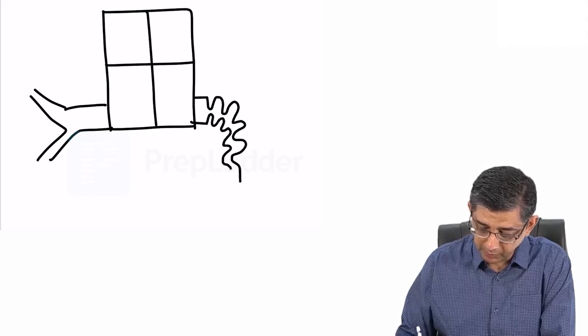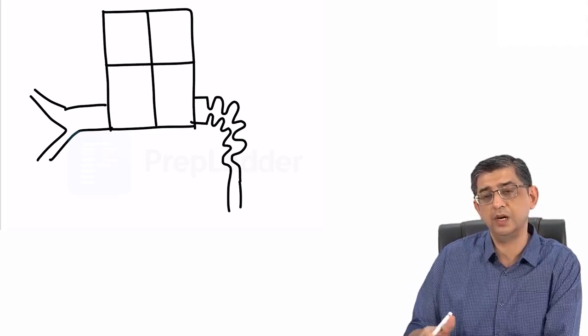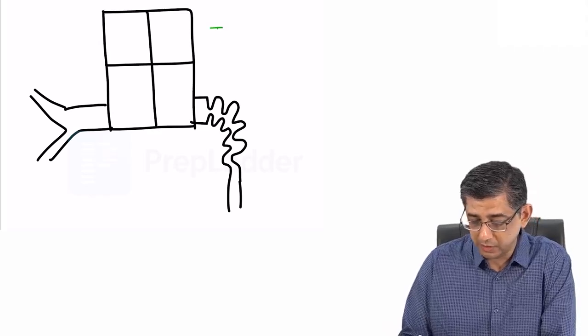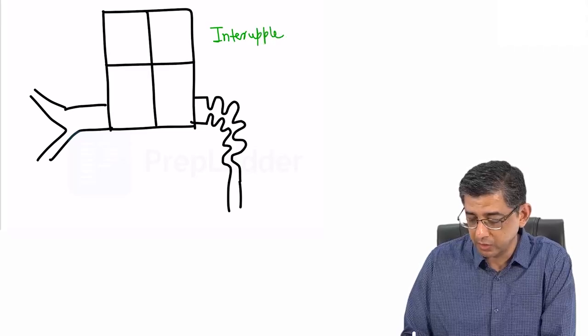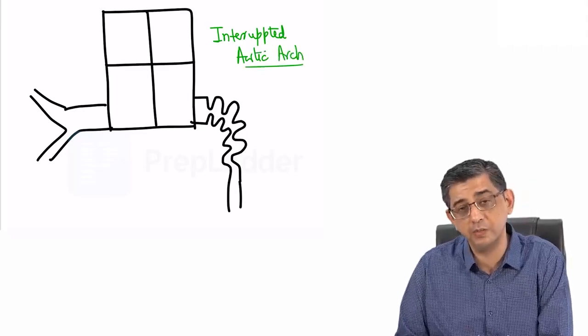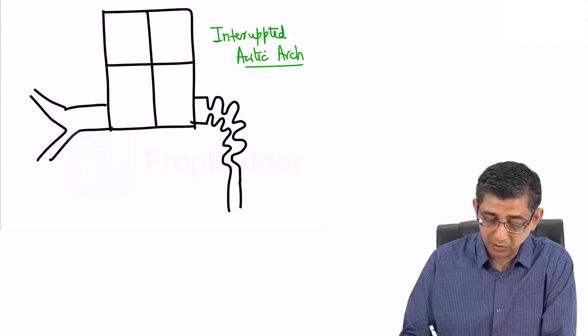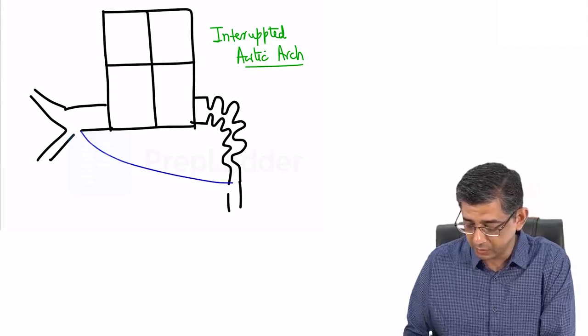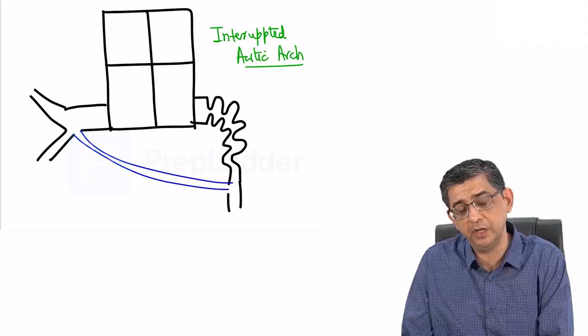Because of this interrupted aortic arch, I can therefore say that hardly any blood will be going into the systemic circulation. In the previous condition, I was showing aortic valve atresia. Currently, I'm showing an interrupted aortic arch. Now, obviously, complex surgical procedures are available even for this particular case for management. But if I want to ensure survival of this child for a few hours, what I can do is I can still once again allow this ductus to function, because anyway it starts closing after birth, and functional closure occurs by the 7th day of life.